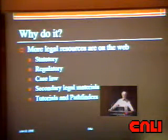Case law, appellate courts, no problem. U.S. Supreme Court, all cases are available in several places. Federal Circuit Court of Appeals, no problem. State appellate courts, whether they're mid-level or whether they're Supreme, almost invariably no problem. Even district court stuff is now appearing online, primarily in the federal sphere, but also in the state spheres. You can find some courts of first instance opinions, if you will.